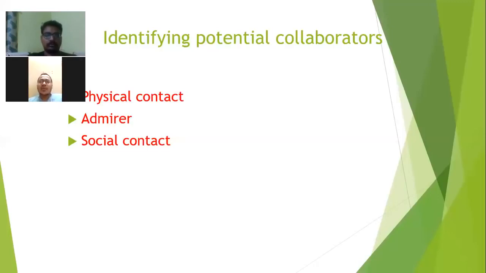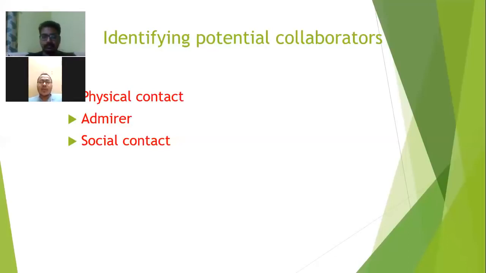Similarly, I met one guy in Kuala Lumpur, Malaysia. He was from a civil background, but while giving the presentation and talking with each other about our areas of research, we both found that we can do some collaborative work. We are already working on a particular paper related to his area. I have given some of my thoughts and ideas in his paper. That's why we're doing some kind of collaboration.